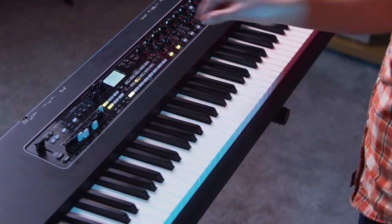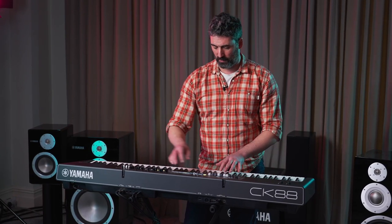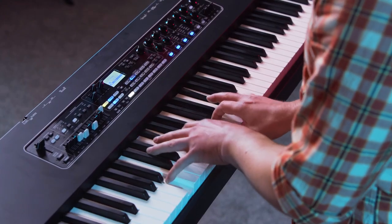And then pads, I think there's about 50 pad sounds in here, 65. So lots of options there. So you could stick an electric piano behind it.